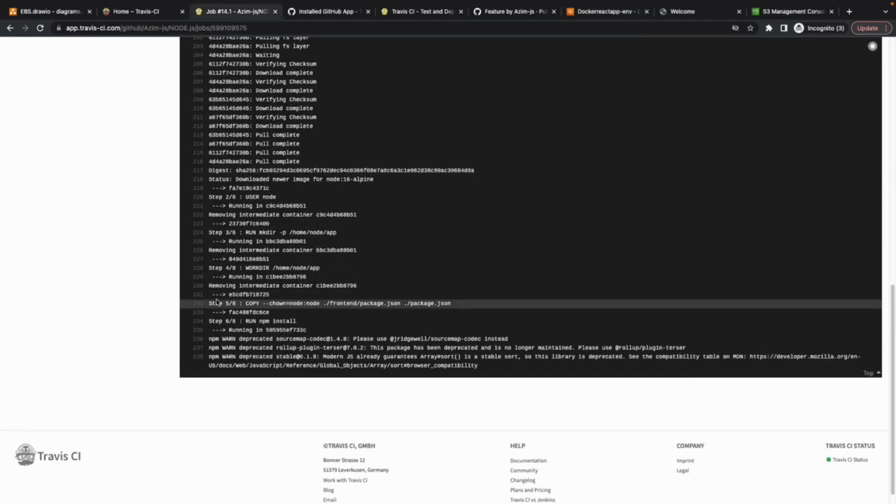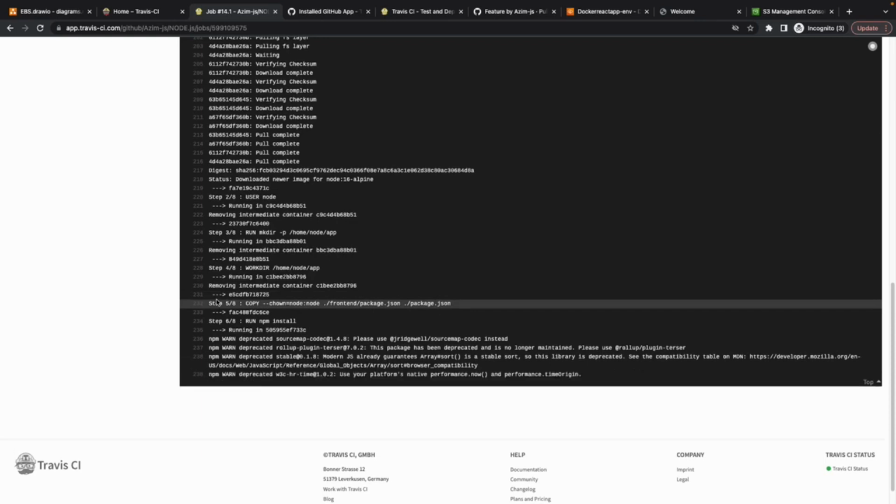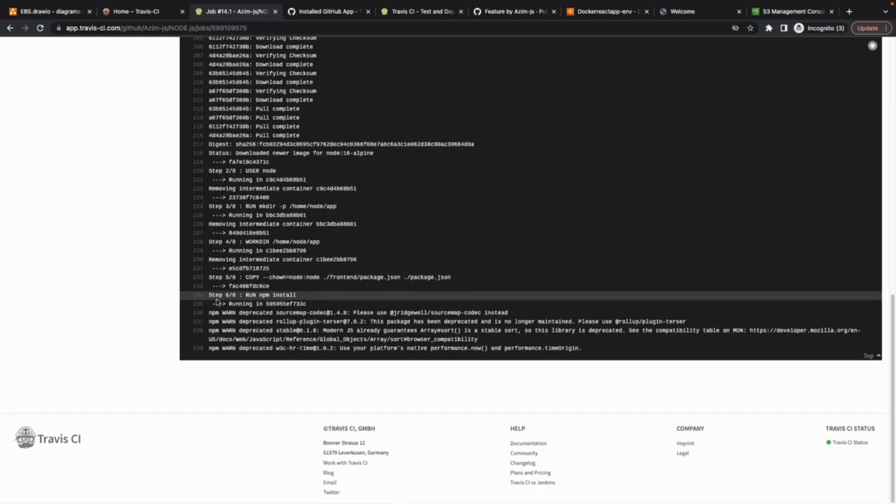You can see the usual steps are being performed.